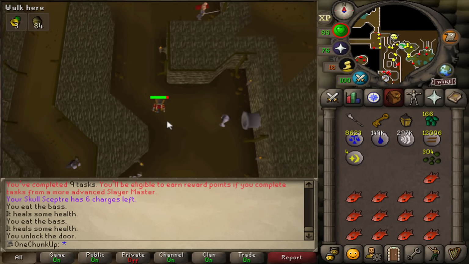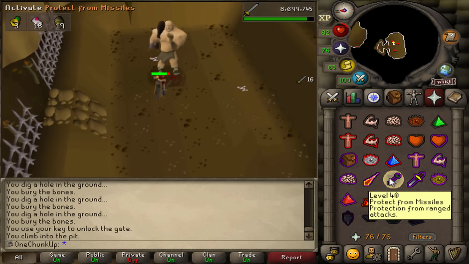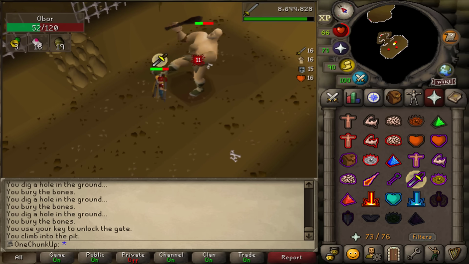Let's go, I'm finally getting some Slayer points. Got a giant key from the Hill Giants, might as well do it. Obor gives slightly more XP than regular Hill Giants. But I've been very lucky that I haven't received a monkey task. Statistically, I should have, but I didn't. Really glad about this. If I get 1 more task completed from Vannaka, I'm safe.